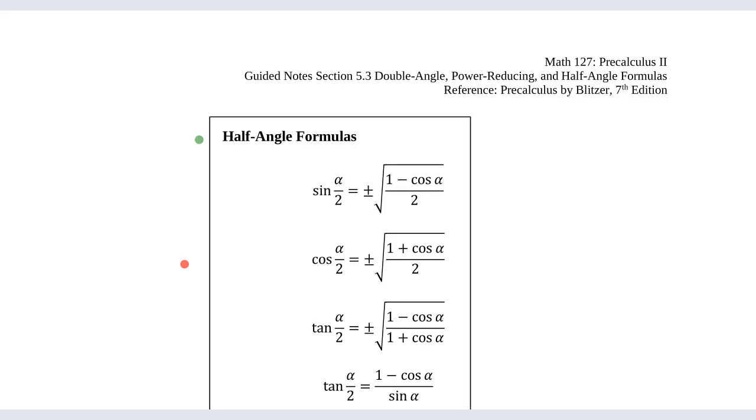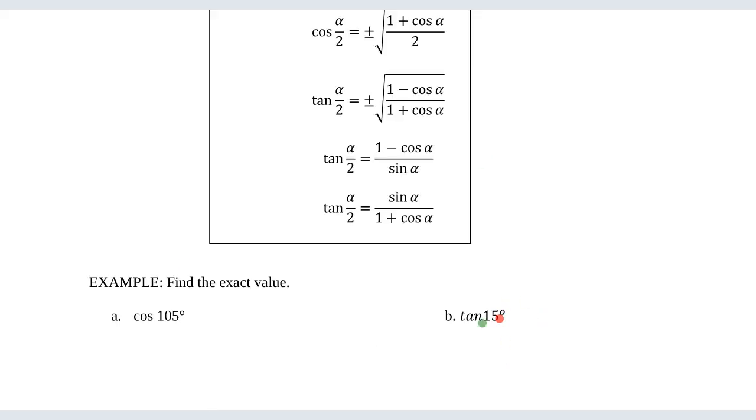So again, for example, if you do have that 15 degree, actually I do have that example here. For example, if you have 15 degrees or even this 105 degrees or let's say 22.5 degrees, often it becomes much easier if we evaluate this using the half angle formula because it will give us those common angles that you can see in the special right triangles or the unit circle.